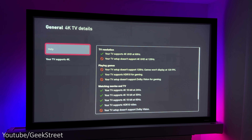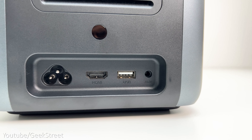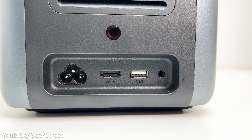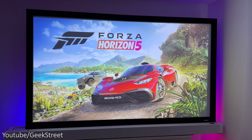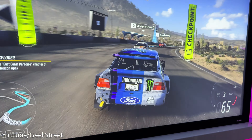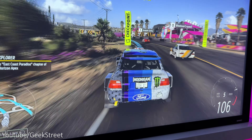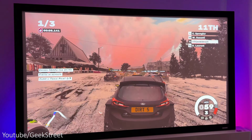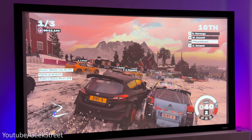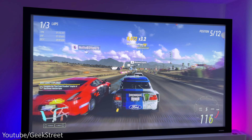I've connected up my Xbox Series X and in the display settings you can see 4K at a maximum of 60Hz is supported together with HDR10. This is because the HDMI port is HDMI 2.0 and not HDMI 2.1, so it doesn't make the most of the next-gen gaming consoles. Testing out Forza Horizon 5 and Dirt 5 — the experience is awesome on the 100-inch screen. Picture quality is really good with an immersive feel on the big screen, and response times are sufficient for a good gaming experience. On Dirt 5, colors are quite vibrant with great contrast levels.